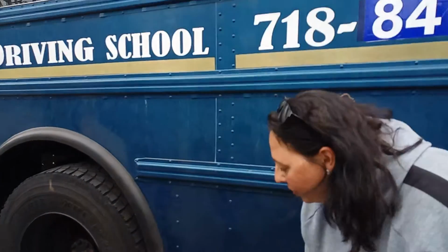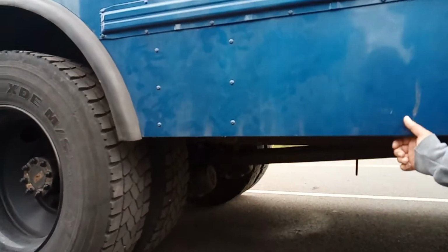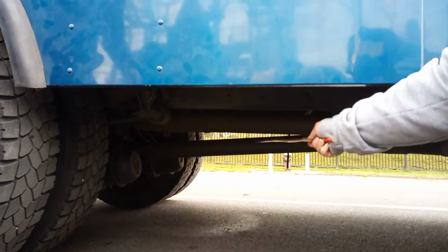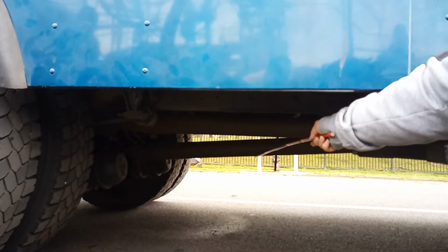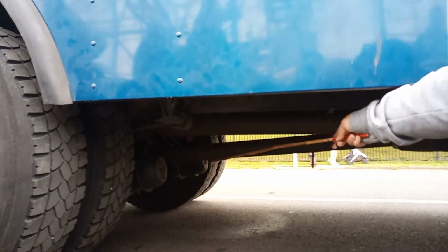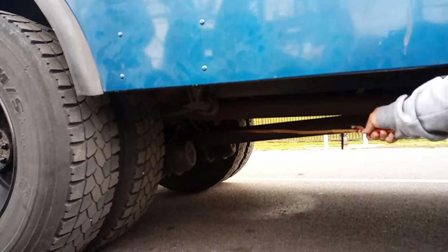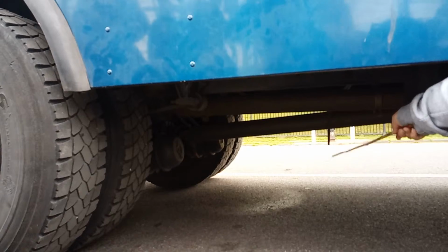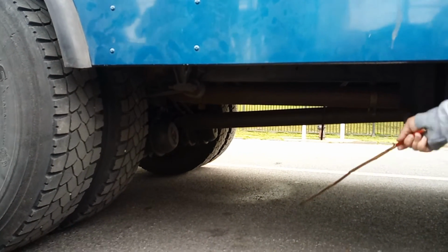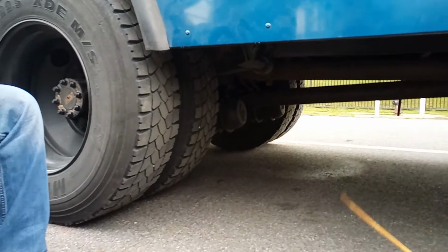So, underneath here, you're going to see this is your drive shaft. Your drive shaft goes to the transmission, it's securely mounted by U bolts. No leaks, no damage. It is also securely mounted by a U bracket. Okay. The next one.